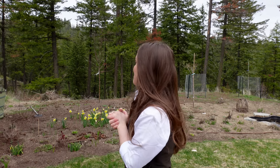I wanted to clean up the lower terrace with you guys, but it is starting to rain. And so that is a Pacific Northwest spring: sun, wind, rain, hail, snow, all in one day. But I'm gonna save this cleanup for next time, as well as planting some of those spring perennials, hellebores, and a bunch of other goodies that I picked up, as well as moving some perennials. Early spring is a perfect time to move perennials, herbaceous perennials, if you have any in your garden that you would like to move.